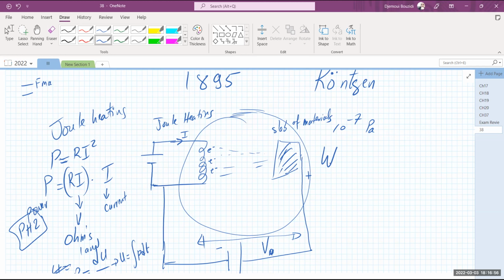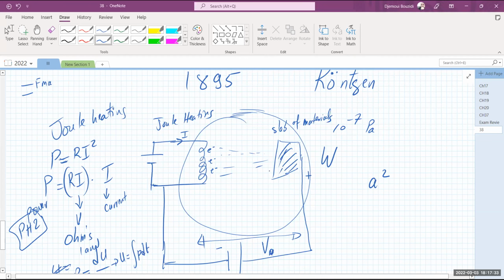Anyway, the material, once it hits it, has to slow down in it. And from chapter 32, I think, for the radiation, when a charged particle is accelerated, in this case decelerated, it's going to emit radiation that is proportional to the acceleration squared. In this case, it's a deceleration, okay? So the light that is going to be emitted is proportional to how much they are going to be slowed down in the matter.